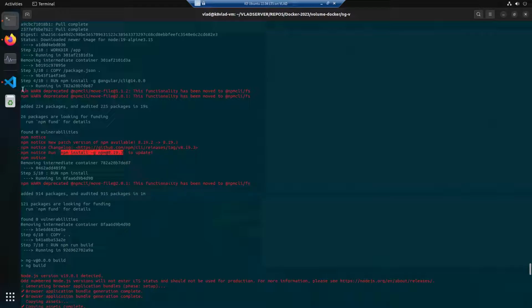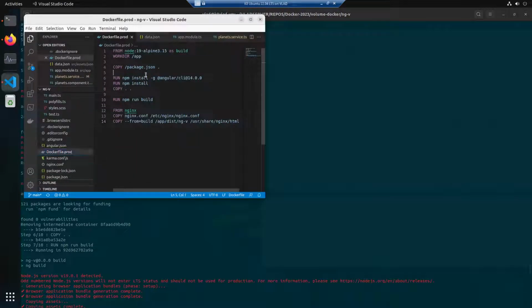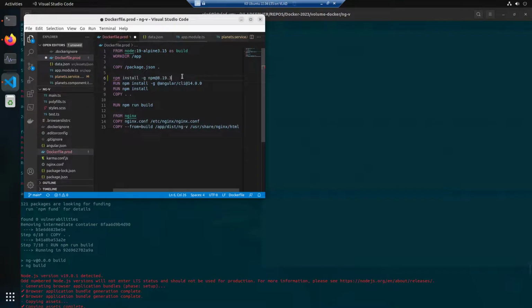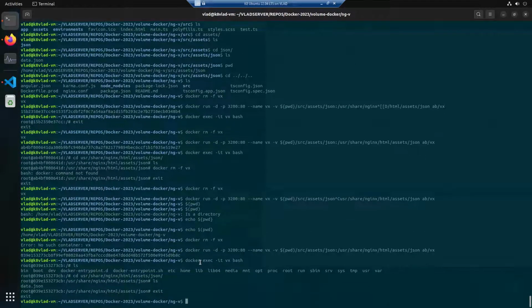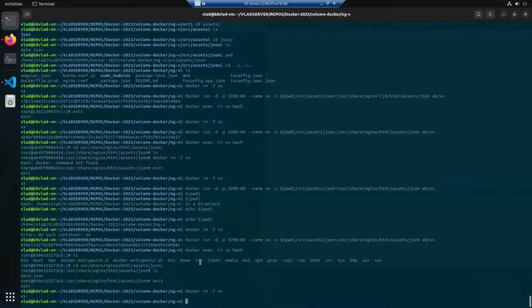Right, so copy that, put that in our Dockerfile here, run npm install -g npm 8.19.3, and then here we exit, docker rm -f vx.